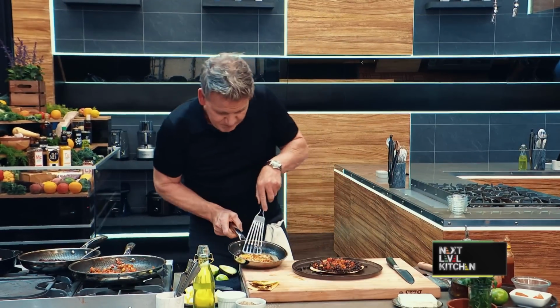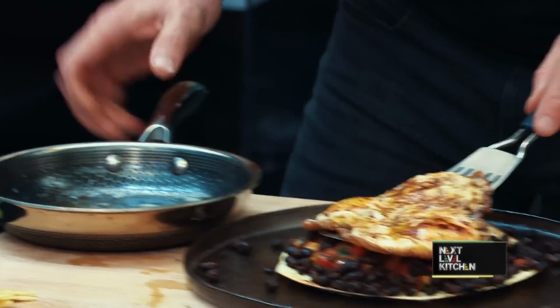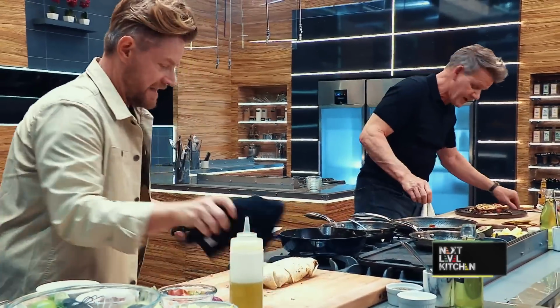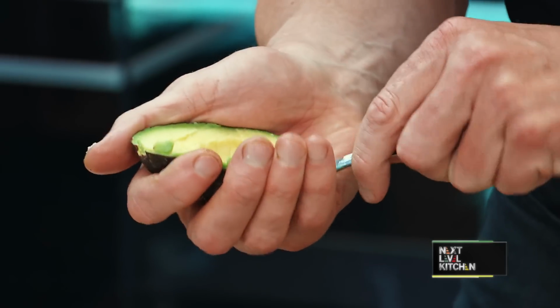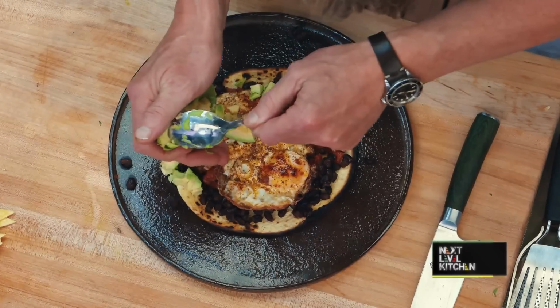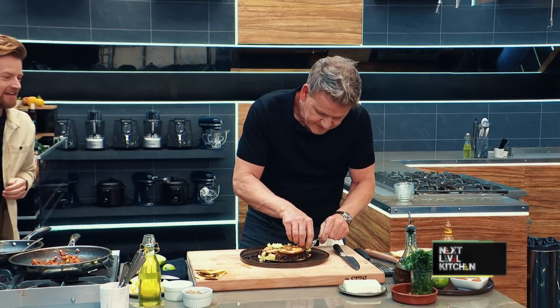The eggs, beautiful crisp eggs, sit on top. They're crispy, but they're still runny, and that's the secret. Okay. I told you about the avocado. I've sliced that, take a spoon, and look, as you go inside, all these little bits of avocado just break off because you've diced them up, and we're just scooping that out over your eggs. Oh, fantastic.